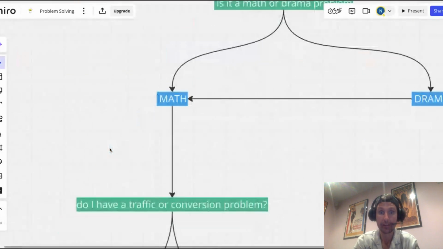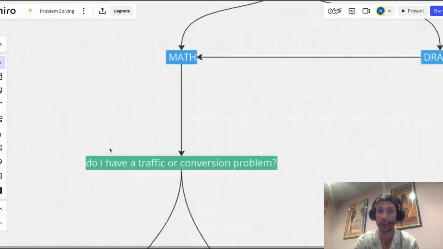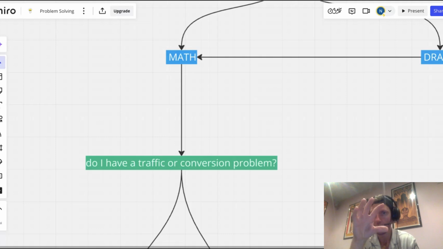I looked at it and I was like, it's not traffic because we're getting great costs on our ads. We're getting lots of leads coming in and they're all high quality leads that are booking calls. Okay, so if they're booking calls, let's look at that. What's happening? They're booking the call. Oh, they're not showing up. Interesting. That's the problem. Cool. So we have a conversion problem.